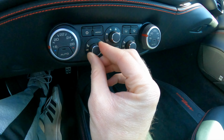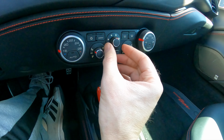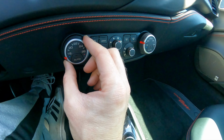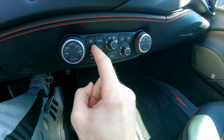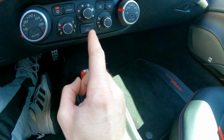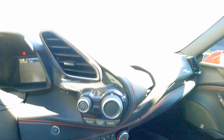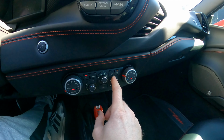This is your climate control. This controls where the air blows out of the vents. This controls the fan speed. This controls the temperature. This controls the air conditioning. This is for recirculate. This is for front windshield defrost, and the left button there is for the rear windshield defrost.